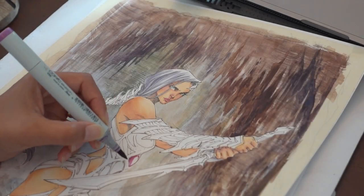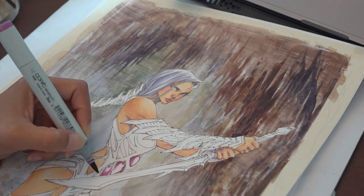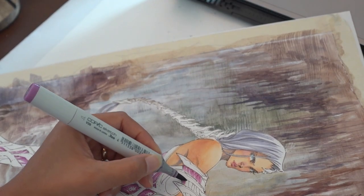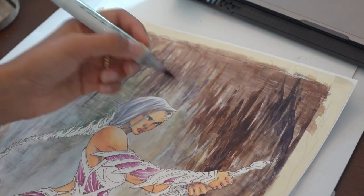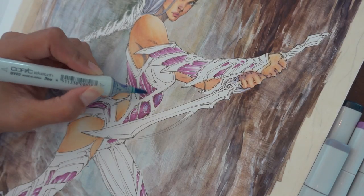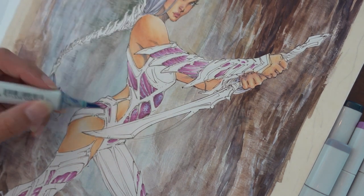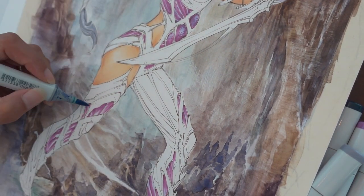Right now I'm going in and adding all of the velvet and pinkish tones to her outfit and blending it in. With this one I didn't go with the lighter tone first — I went with the mid-tone and then added the light tone, just to change the tint of her outfit. I decided I wanted it to pop out more as a brighter pink. So this took two to three layers of just the lightest pinks I could find and violets, and then I added the darker tones afterward to bring it out and make it look more three-dimensional.